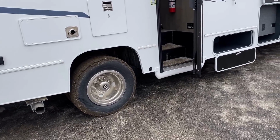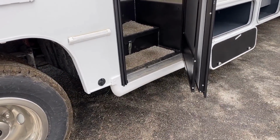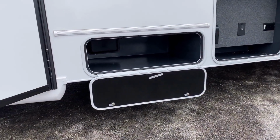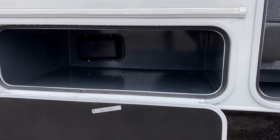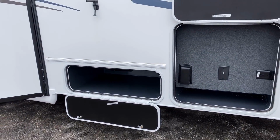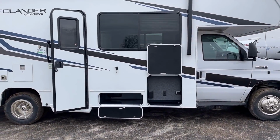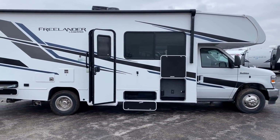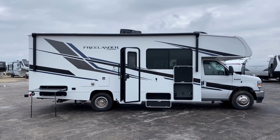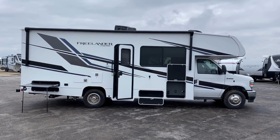I'm gonna get you up there in a minute. You see over here next to the entry, there's also a side solar prep plug for a portable panel, but I wanna make sure I finish looking at all of the exterior storage compartments before we jump upstairs. That is a pretty decent deep one. That is one of the major things that's going to be different on a Class C versus a Class A. There's just not as much space below the floor to create storage, whereas in a Class A, there are bigger air gaps and you can have bigger cavities there, but it's also a bigger coach and a bigger budget.